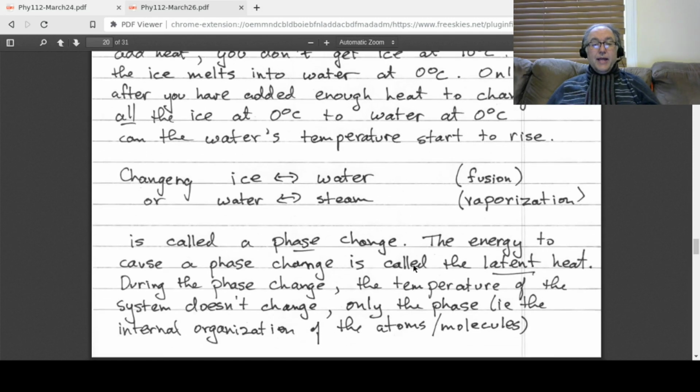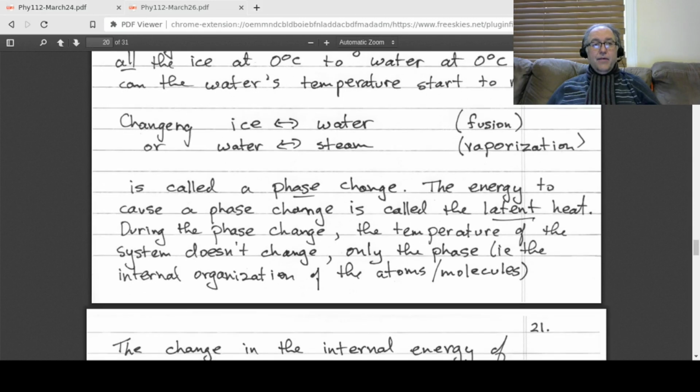And this is known as latent heat. There are 2 latent heats. There's the latent heat of fusion, and this is for the transition between ice and water. In other words, liquid to solid, but we're thinking about water. Whenever you have a transition from the solid to the liquid phase or vice versa, this is known as a latent heat. Latent means heat that you don't see changing the temperature.